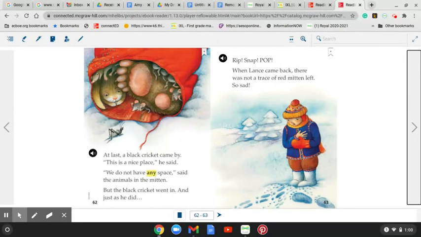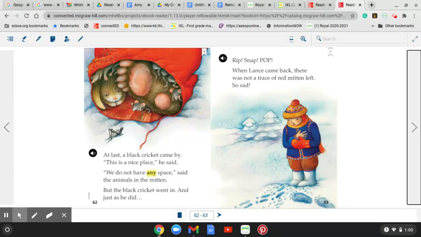What happened to the mitten? You're right. I think it just popped. And I wonder what happened to the animals. Oh, I know you have such great ideas about that and where they went. You might even write me a letter, a note, a journal entry, even though you do not have your journals. You might draw me a picture of what you think happened to those animals and write me a sentence and send it to me. That would be so good. I would love to see that.